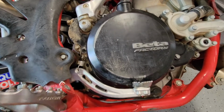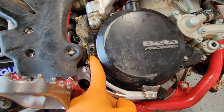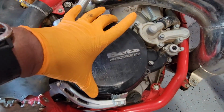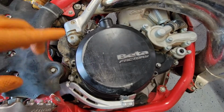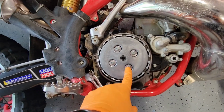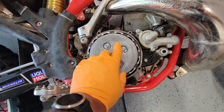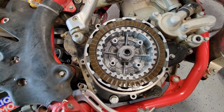Right, now that the bolts are out, there's just this brake pedal spring that's connected here. So once I lift this out, it should be super easy to just disconnect that, and the clutch cover should come out. The clutch cover is off. The next step is to take out these 4 8 mm bolts, washers and springs. That should take the pressure plate off, and then the plate should come out. So the pressure plate is out.